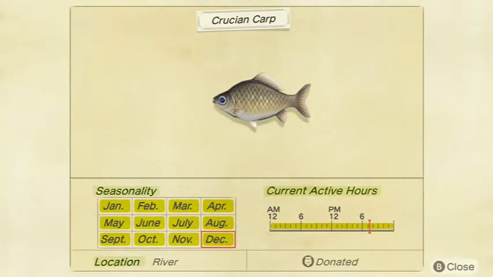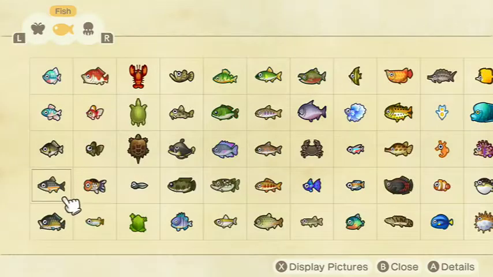Next up is the Crucian Carp. It sells for 160 bells at Nook's Cranny. It's a size 2 shadow in the river, and can be found all day in every month of the year in both the Northern Hemisphere and the Southern Hemisphere. Also a very common fish.